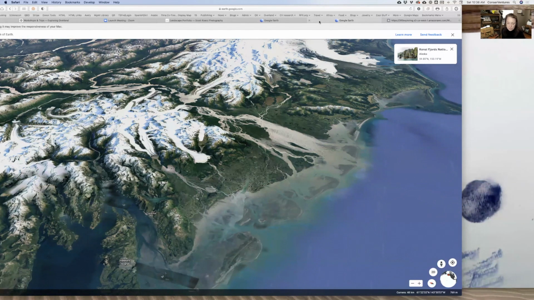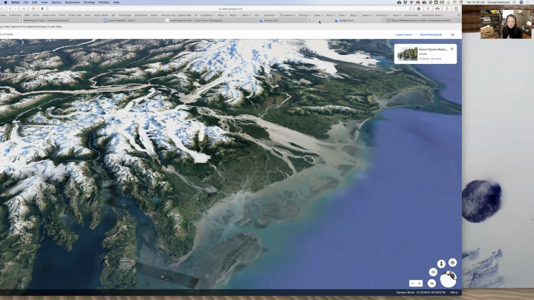So if you don't know, Alaska has a huge number of glaciers, and in the Kenai area, these glaciers... I think there's something like 20,000 glaciers in Alaska, need to double check that, but this area, the Kenai Fjords, was formed about 23,000 years ago.